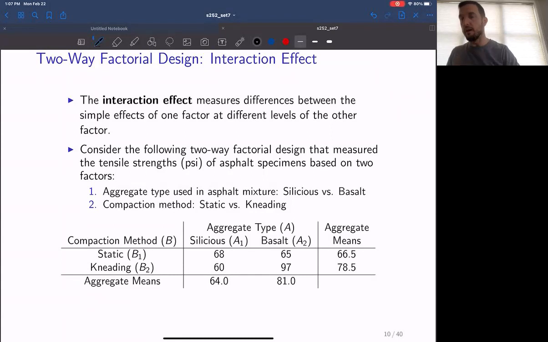In two-way ANOVA, we have an experiment where we have one response variable and two explanatory variables. So we want to study the impact of each explanatory variable, or we want to study a change in means across the levels of both explanatory variables. When we have two explanatory variables, we have to consider what is called interaction.